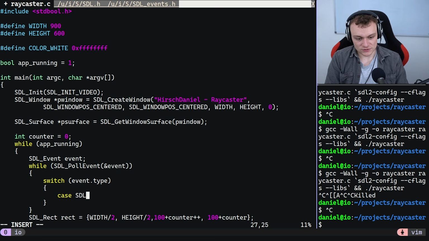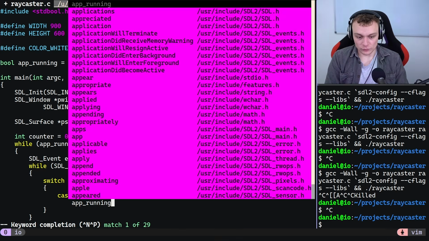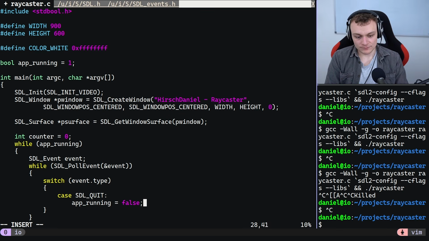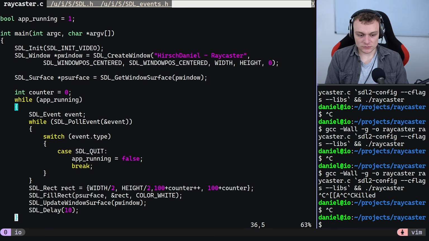So let's check SDL quit. If it is a quit event, then we set app running to false. And this means that in the next iteration of this loop, the app will exit. Let's just break the loop.